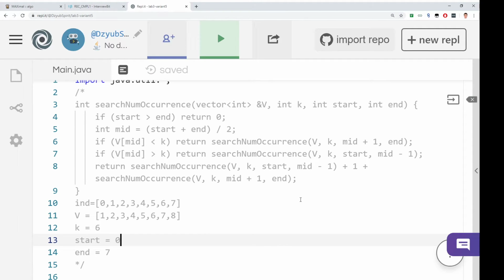Mid minus 1 would be 6, so it will start from element 1 to 6.